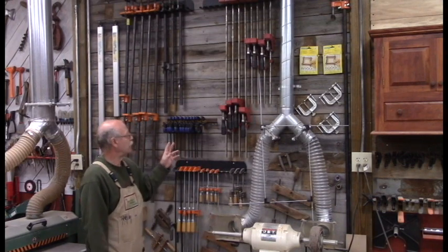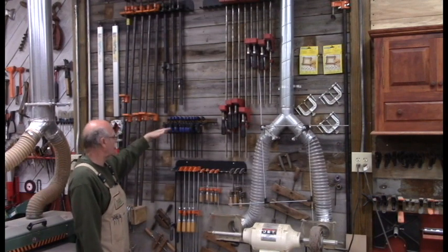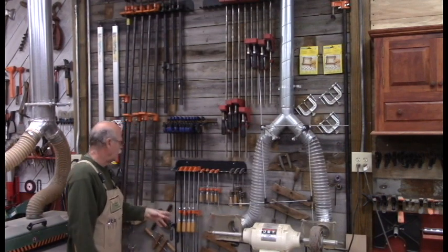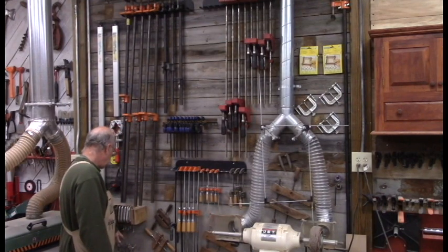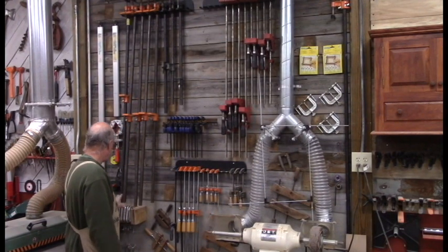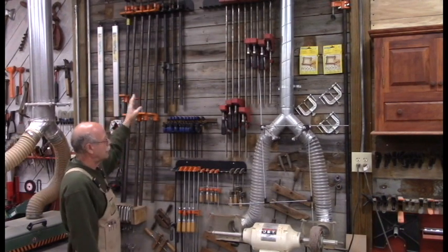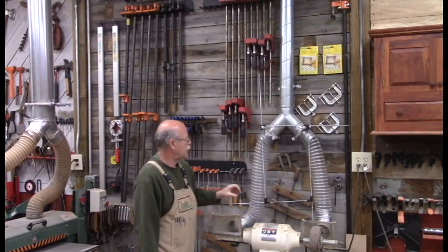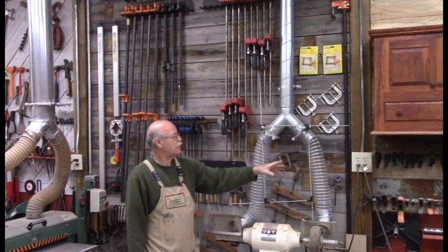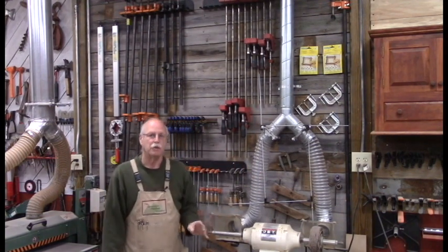So here behind me, you can see I have some K-body clamps, some pipe clamps, quick grip clamps, some F-style clamps, some wooden jawed Jorgensen clamps, some specialty clamps down here, face frame, Craig jigs, some C-clamps, some band clamps, some flat bar clamps. Over here I have some edge clamps, some picture frame clamps, some special clamping tape, and some spring clamps. So you can see I have a pretty good variety.